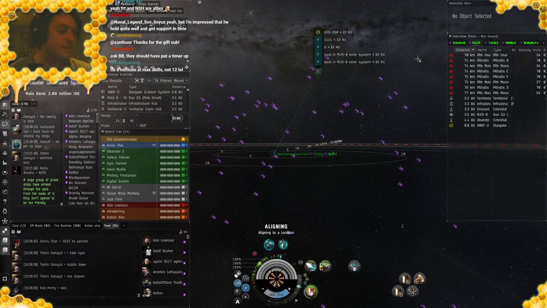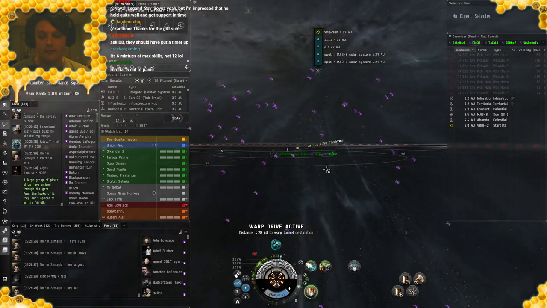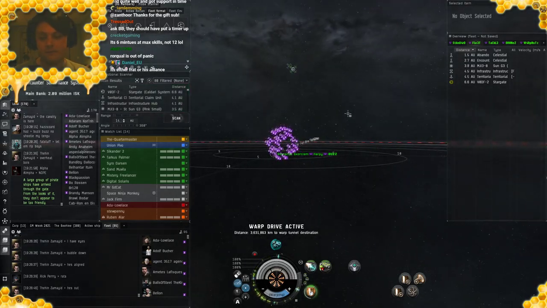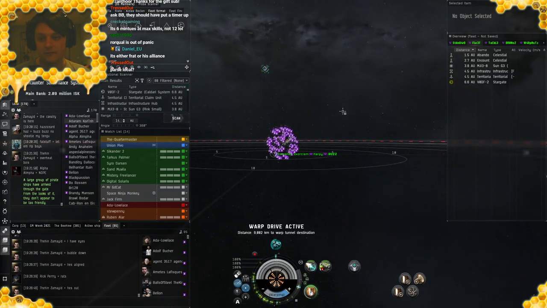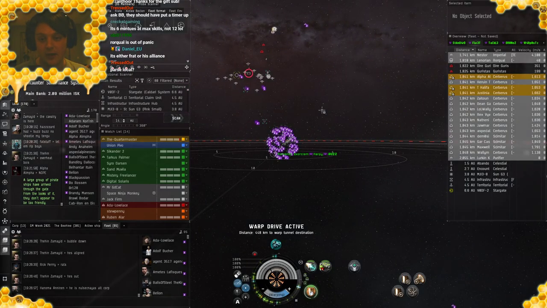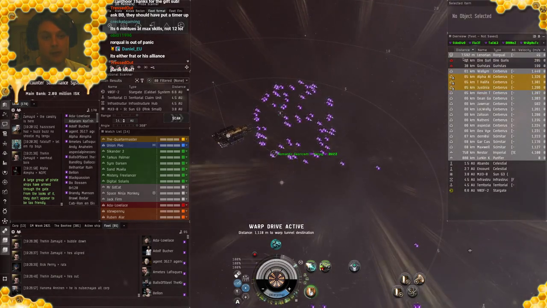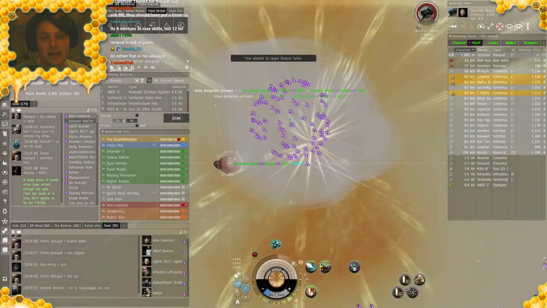Take this warp. He's moving. I need point or bubble on him. He's up. Out of panic. As in out or out of? Yeah. He's out of panic. Bubble. Point. Get damage on him again.